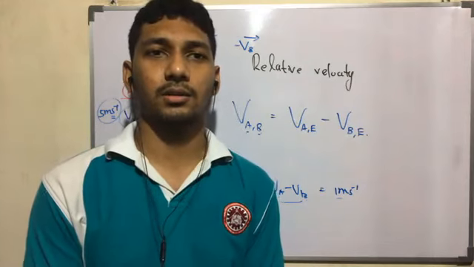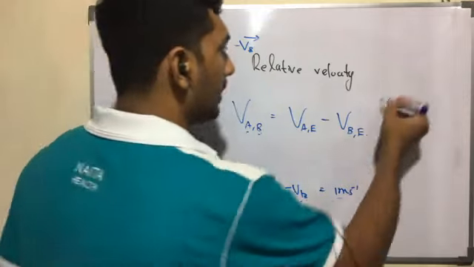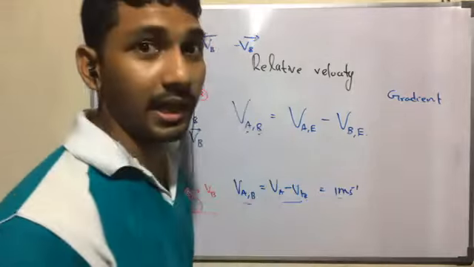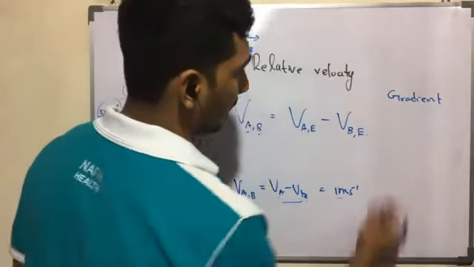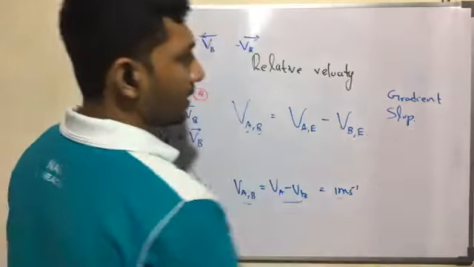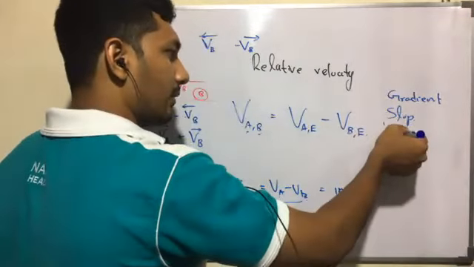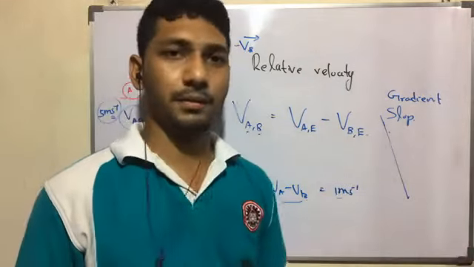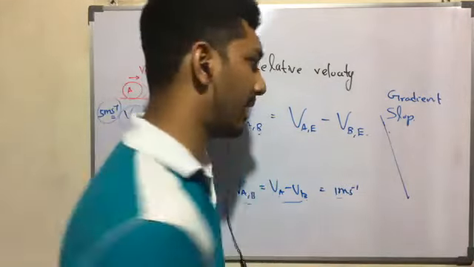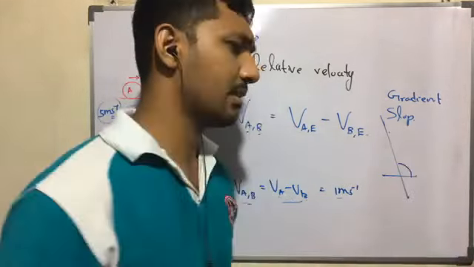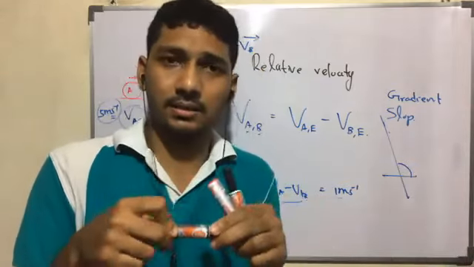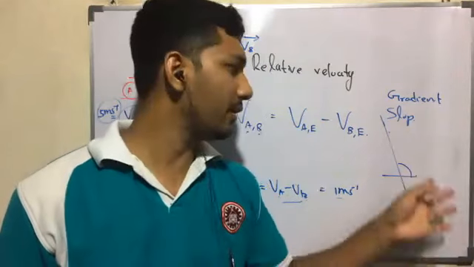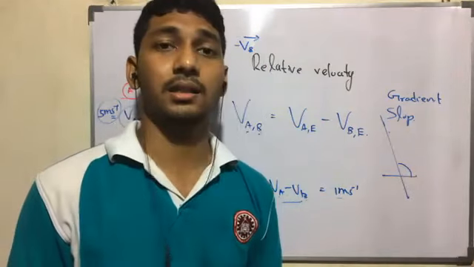I was talking about something called gradient. That is more technical, but I was talking about another thing, that is slope. If something is very inclined, it has a greater angle with the horizontal. That means it will have a greater gradient. Am I correct? Okay, if it is more steep, then you can say the velocity is high, the gradient is high.